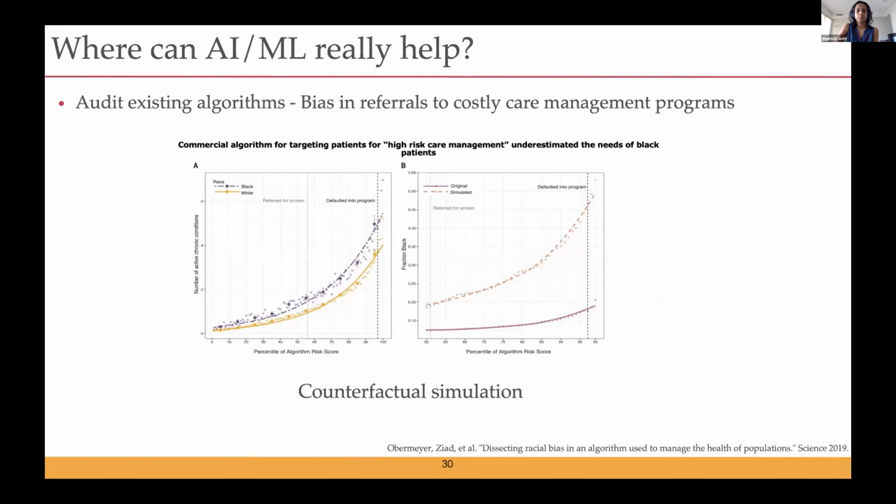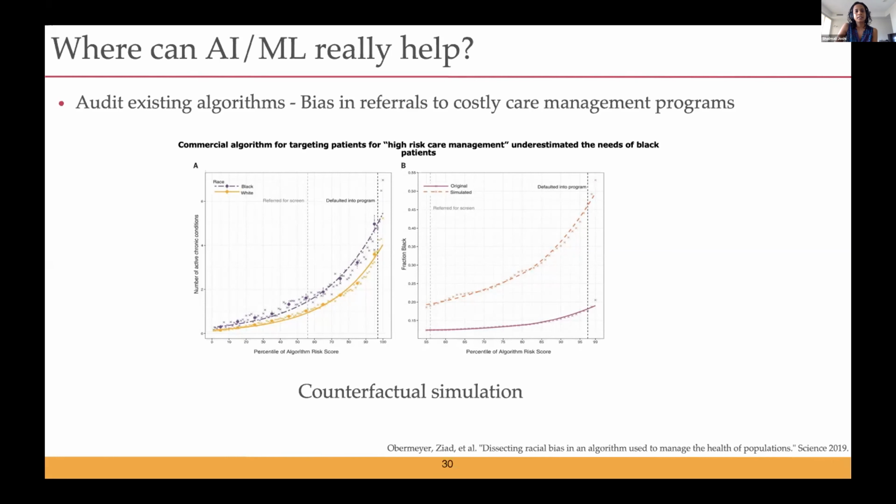So to give an example, this is data collected on millions of patients where an algorithm was used to generate a score, and that score determined whether a patient actually gets referred to a costly care management program in the United States. Okay, now this particular algorithm, we don't know much about it, essentially used healthcare costs as a proxy for health itself.